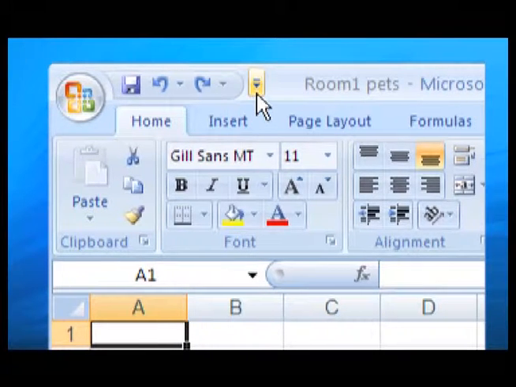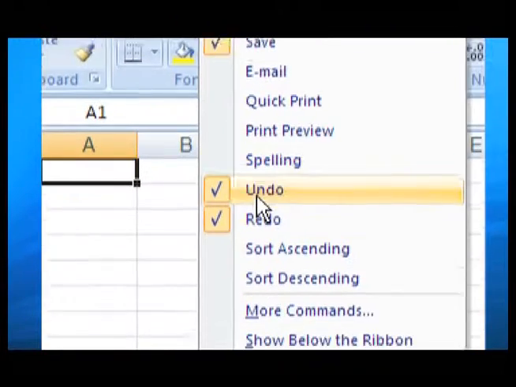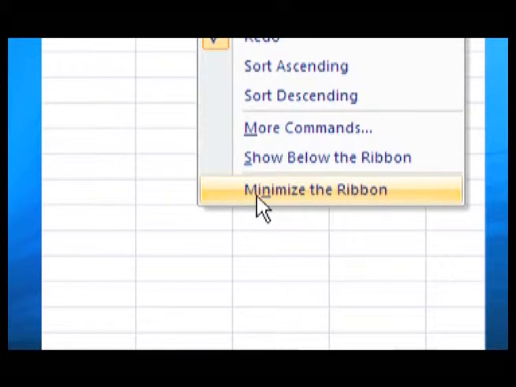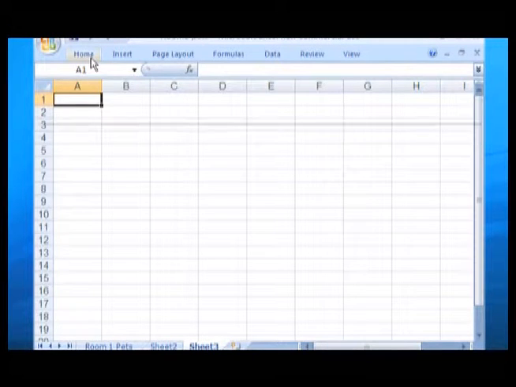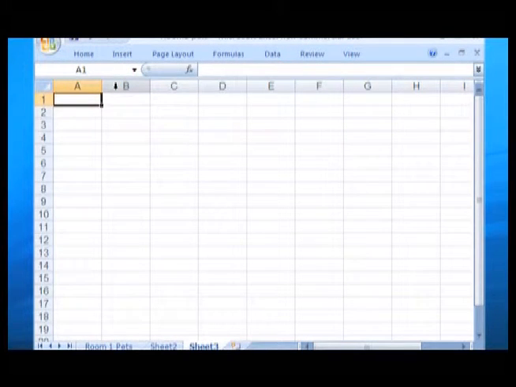If you're working on a small monitor and need to increase the amount of space used for your document, you can use the Quick Access Toolbar pop-down to set the ribbon to minimise. With the ribbon set to minimise, only the tab headers are visible, giving you more space for your document. When you access tools within each tab, the ribbon appears, allowing you to make your selection, then disappears back into the toolbar.